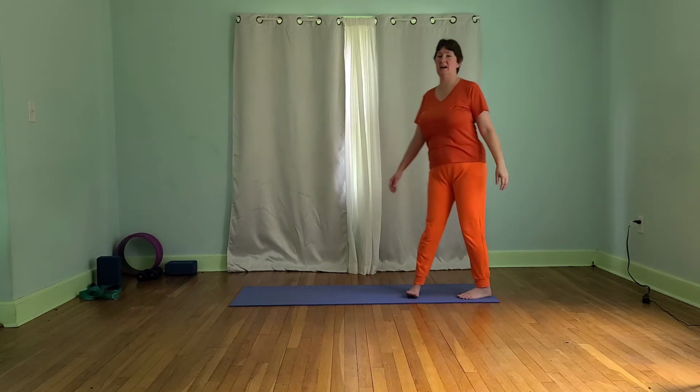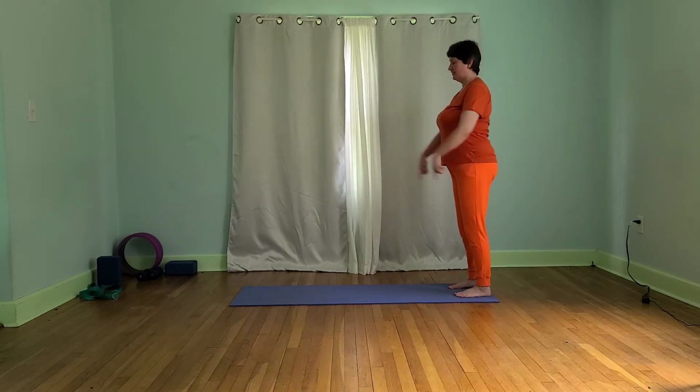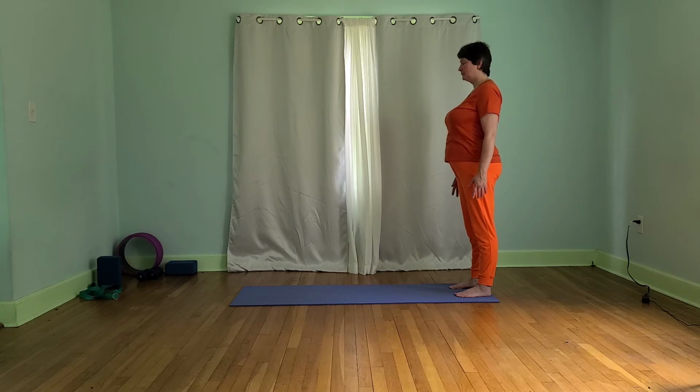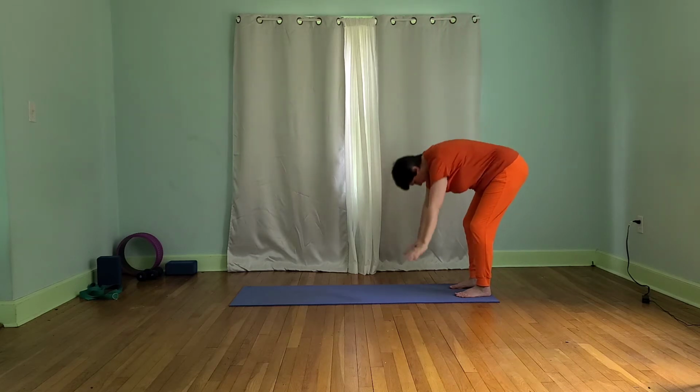We're going to step to the back edge of our mat. So we're going to stand with our heels toward the edge, facing the rest of our mat. Let's take a couple of deep breaths right here in our mountain pose. And we'll inhale our arms up, exhale, forward fold.